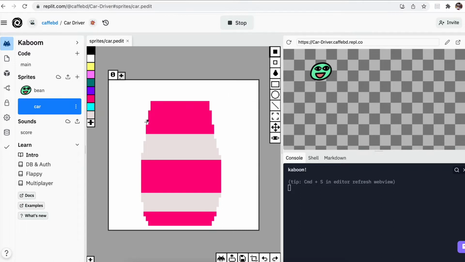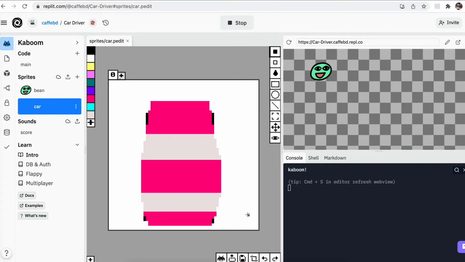So I'm just going to use this tool, fill kind of something like that. Black tires, and maybe kind of there.